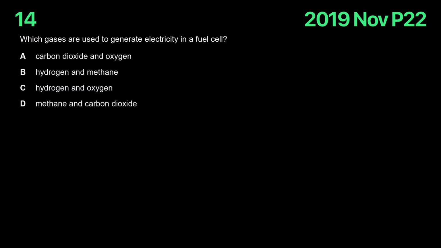Okay, question number 14. Which gases are used to generate... We've seen this question, haven't we? Actually in an O-level paper, if I'm not too wrong. Or no, IGCSE paper. Yeah, we've seen this. A lot of people were confused if A was the answer. But I think it was not electricity, it was identify a fuel in the given set of things below.